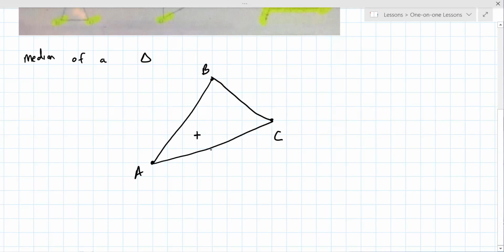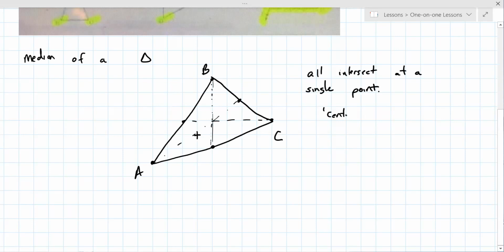So for example, if we think this is the midpoint of AC, a median would be B, kind of straight down here. And then the midpoint between A and B is maybe somewhere over here, and these kind of cross, and then we have one up here somewhere. Now the medians all intersect at a single point. And they call that the centroid.